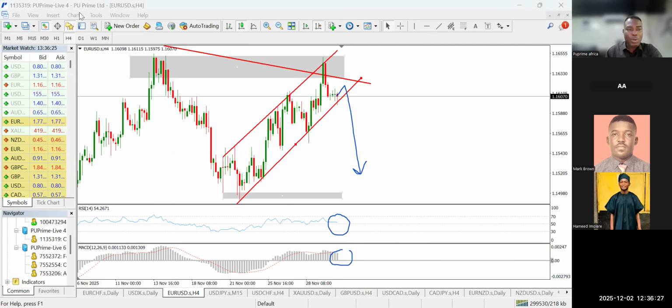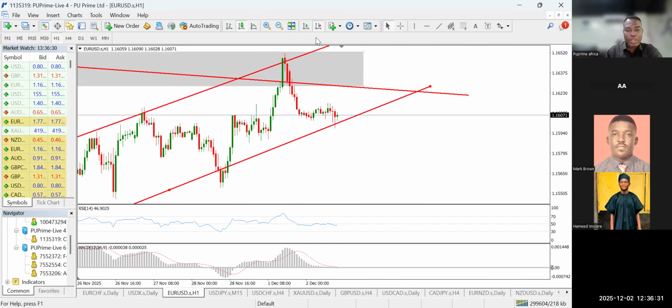Now, if we take it to 1 hour, we'll still get a clearer picture of what to expect. On 1 hour, we can see the formation of a head and shoulders pattern taking place here. If it works out just like that, that would help to trigger the bearish direction on the Euro USD. So overall, I'm bearish on the Euro USD. So please watch this instrument closely for a bearish breakout.